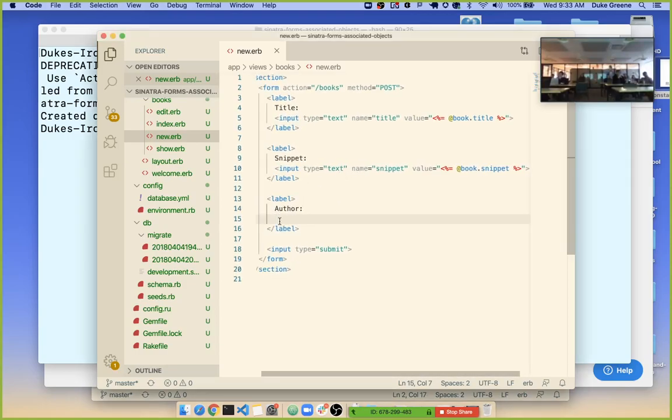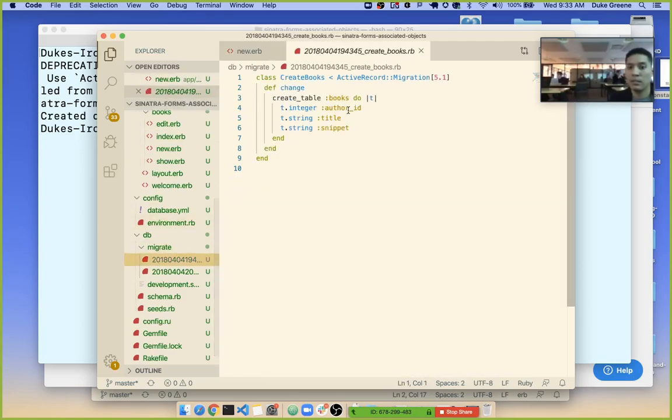But down here, I'm thinking about how a book is going to take in an author. If we decided that author wasn't going to be a string field on a book model anymore, but author was going to be a separate table instead, accordingly, the schema might look something like this, right? We have a table books, and because a book is written by one author, it's a one-to-many relationship. One author writes many books. A book belongs to one author. So then we'd have a book pointing back to its author ID as the foreign key.